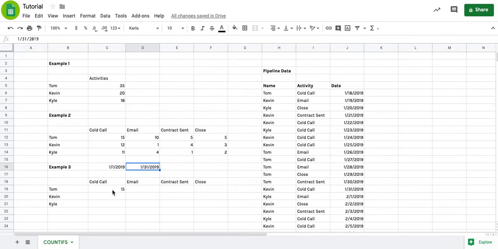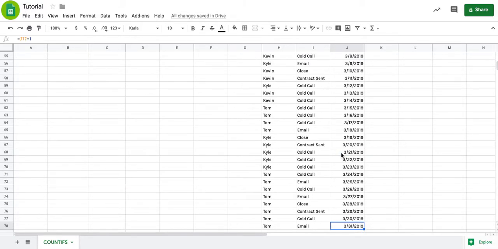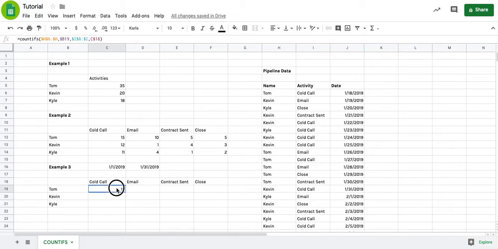So how I do this is a little bit different because I want to select in between 2 dates. So let's say, for example, this data goes through March, but I only want to see Tom's activity for cold calls within the month of January.